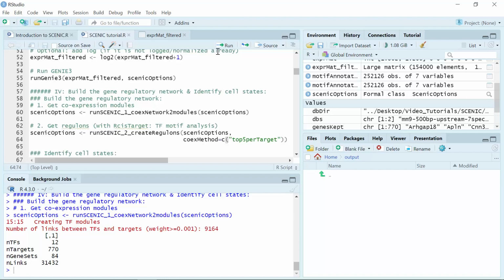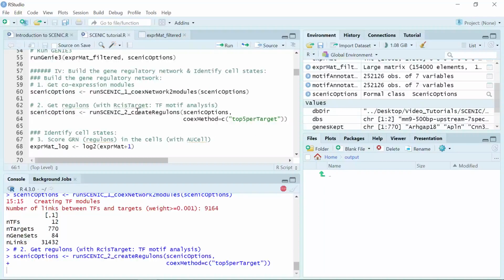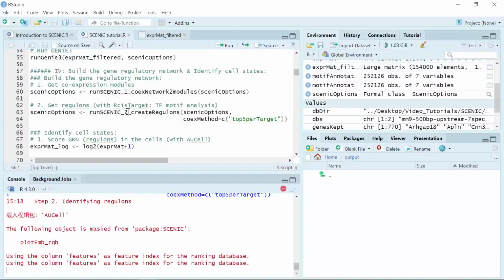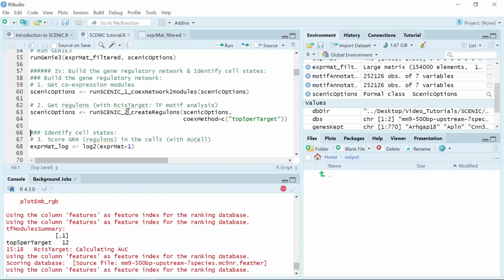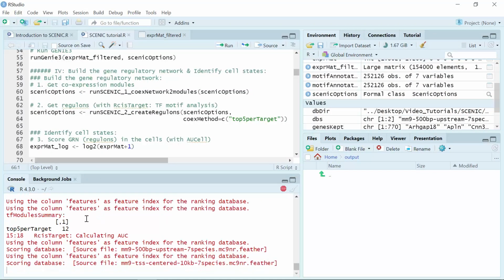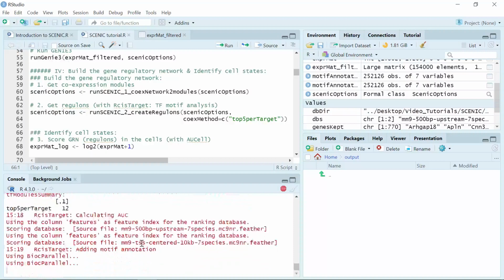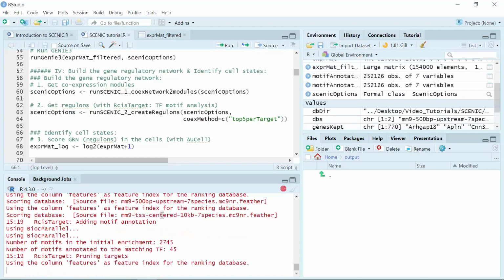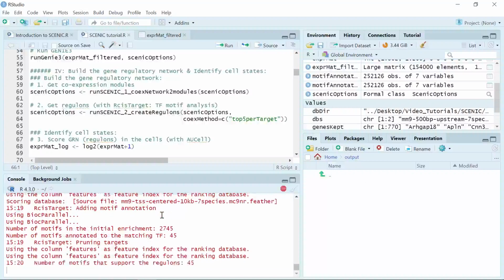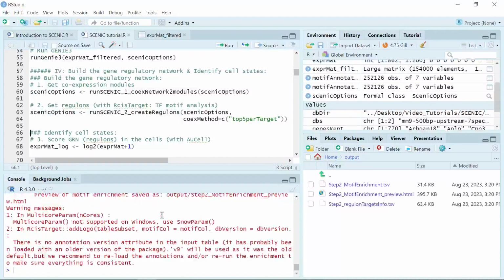So let's run the second step. You can see when we run the second step, it uses the 500 bp upstream database and also the 10 kb centered transcription start site mouse database. Okay, we finished the second step analysis to create the regulons.